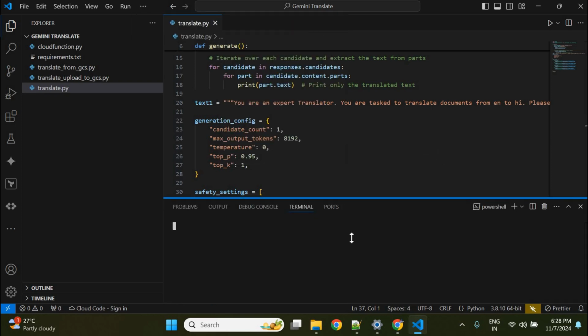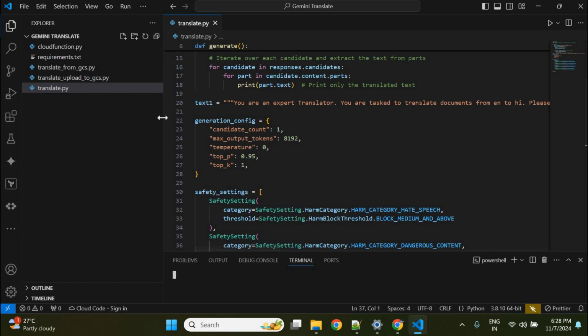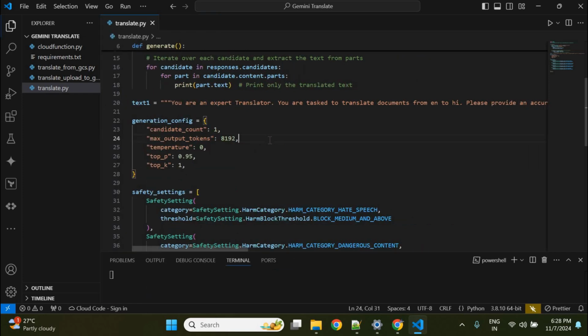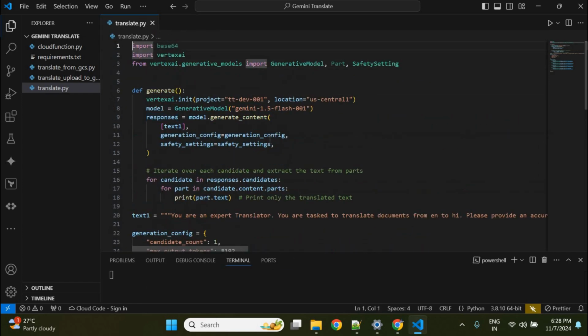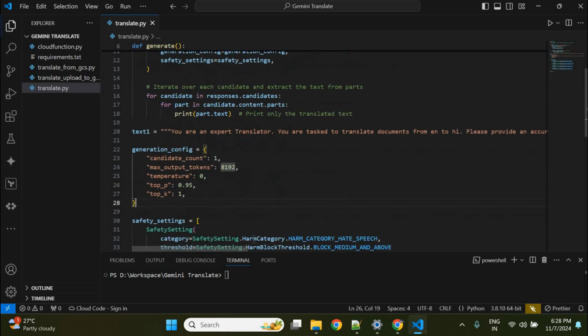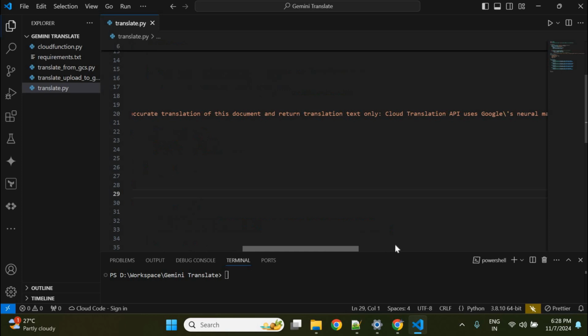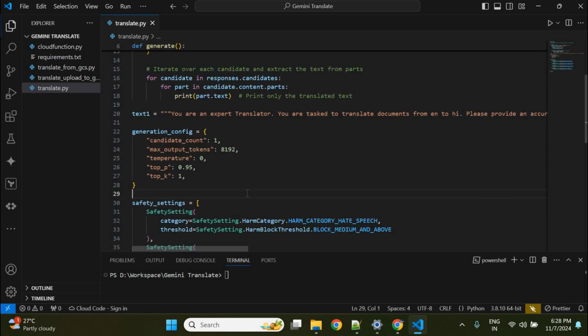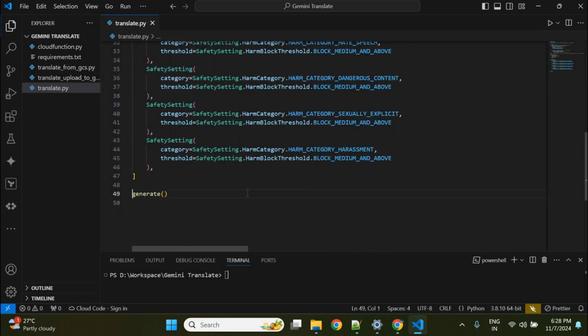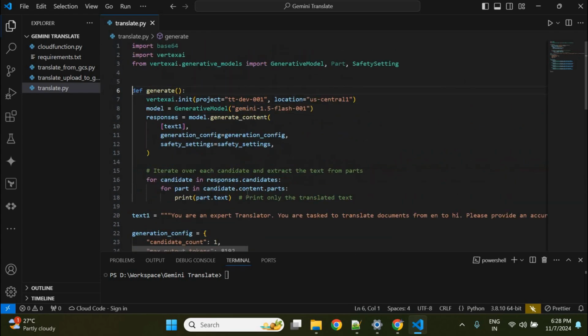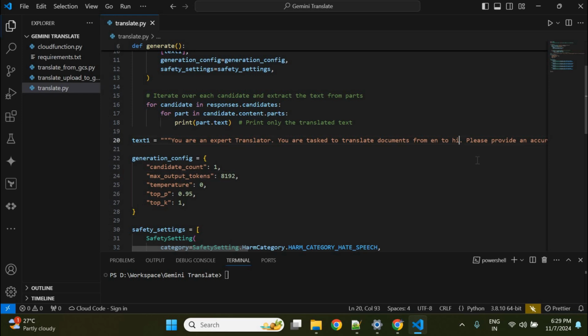What this code is doing is the same thing we did earlier in Vertex AI Studio, but using Python. It is using the same model. This is the prompt: you are an expert translator and you are asked to translate. Which language is it using? Let's see. Here you can see HI means Hindi, so English to Hindi.